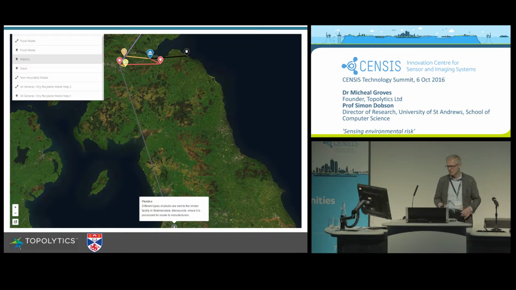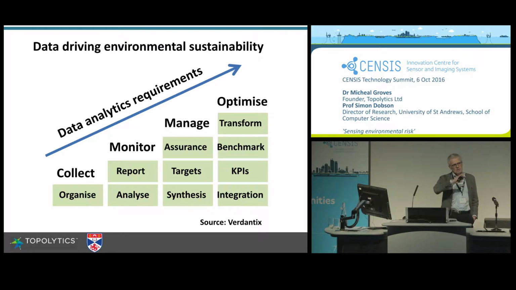opportunities around spatial analysis. So fundamentally, within this world of environmental sustainability, there is this great move from basic data collection and compliance through to optimization and through to assurance, and providing a level of assurance around the data. And that's one of the things that we're starting to look at in more detail. And that brings us on to the specific project that we've been working on with St Andrews.